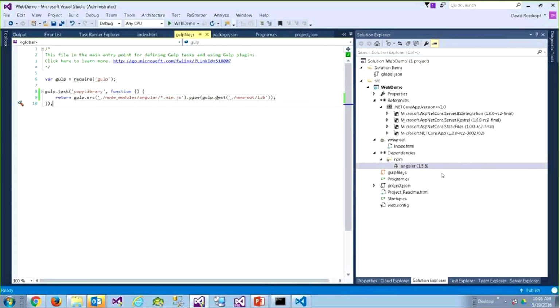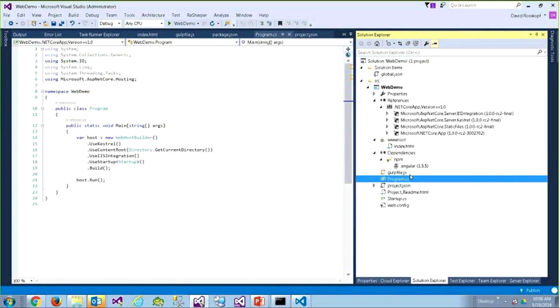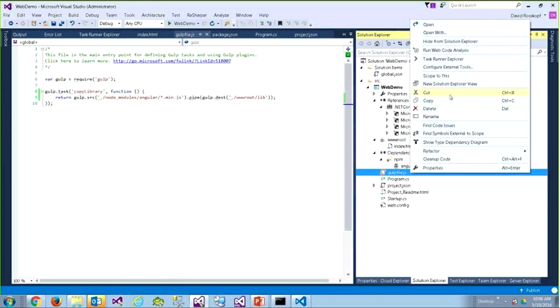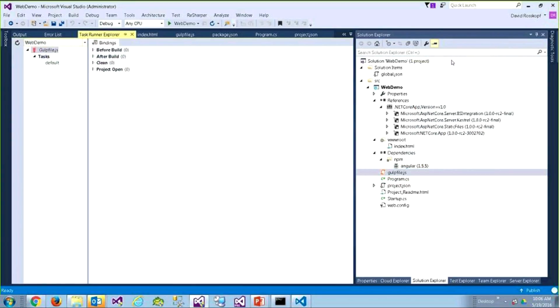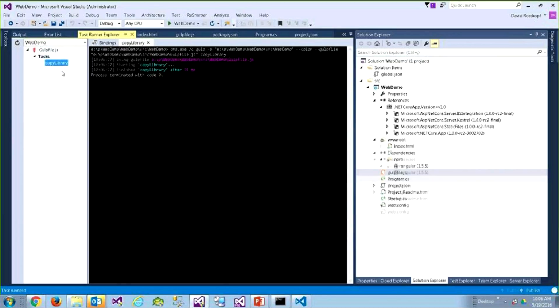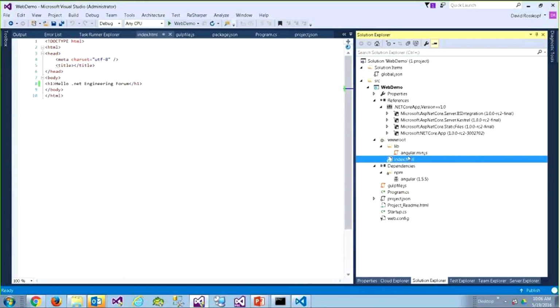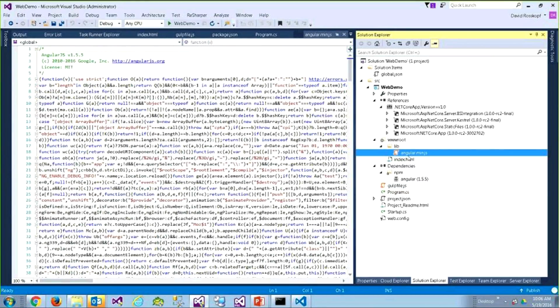So if I save this, and if I go to my gulp file, I can just say I want to see the task runner explorer. Now, some things you'll notice, and this is kind of annoying, I think, but right off the bat, you can see it kind of cached the old gulp file. I renamed my task, but you see it still says default. In order to see the updates, you have to hit refresh. And then you'll see, oh, there's my copy library function. I can right-click on that and say run, and it'll go ahead and run that function. And you'll notice that it took the dependency and copied it to my static folders.